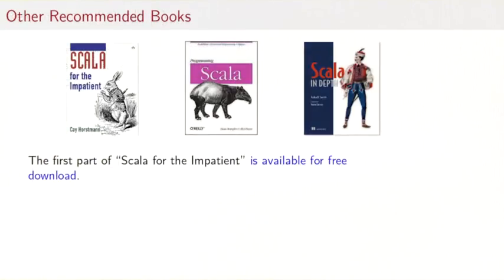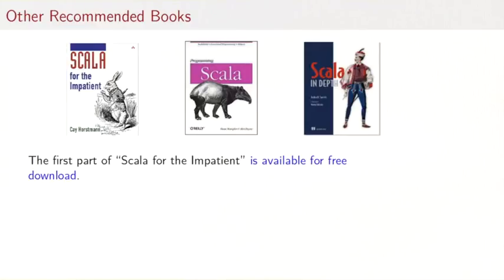There are many other books published about functional programming in general and Scala in particular. I only pick out three to recommend, but there would be many other choices as well. First recommendation is Scala for the Impatient by Cay Horstmann. That gives a fast-paced introduction for people who already know Java well. The second one is the O'Reilly book, Programming in Scala. And the third one is called Scala in Depth by Joshua Suereth. As the name implies, that book goes quite a bit further than the other introductory texts.